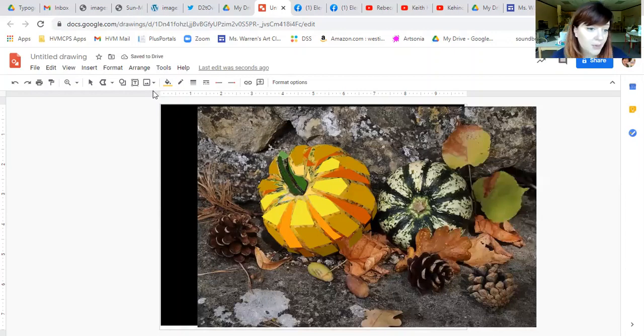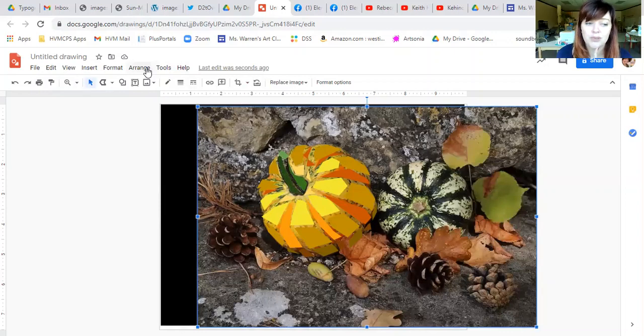Okay, so now that I've been working on this for a little bit, just adding those random shapes, none of them too close together, as best as I can, and now I can start to see what it's going to look like when I take away the picture. So to take away the picture, just to see how it looks, you're going to go to this little arrow for select, click on the picture, then you're going to go up to the top where it says arrange.